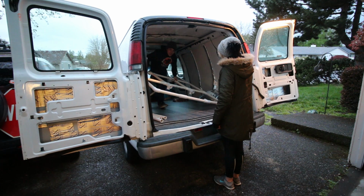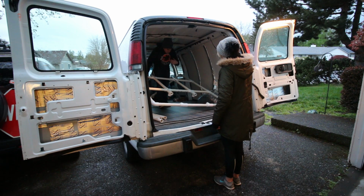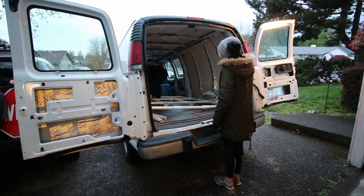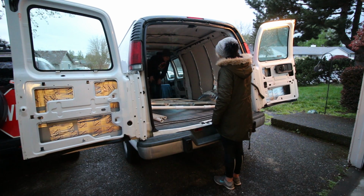No. This is also a good chance to figure out what sides we can permanently glue together and what parts we need to bolt so we can take it apart easily. And I think we've already reached the point where we need to split this in half somehow. Well, I think we need to glue the middle together. Glue the middle? Glue the middle together and not glue the outsides, because once we take out the outsides, then we can take the middle out. Yeah.